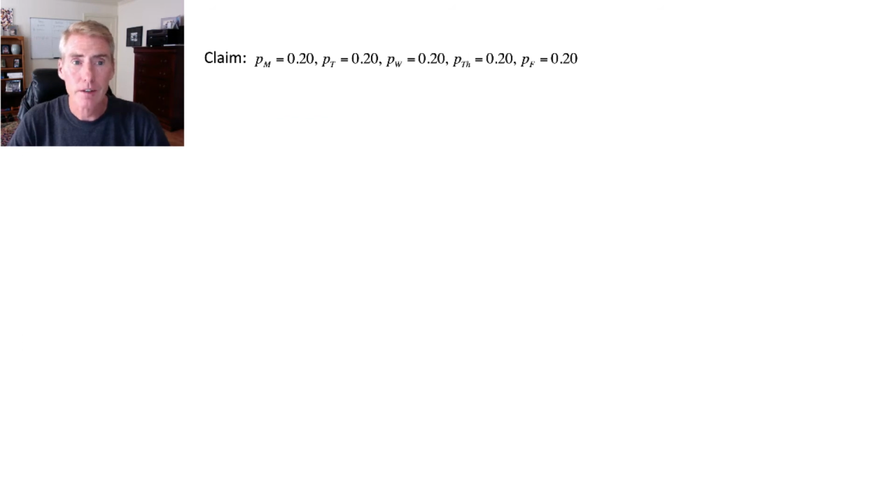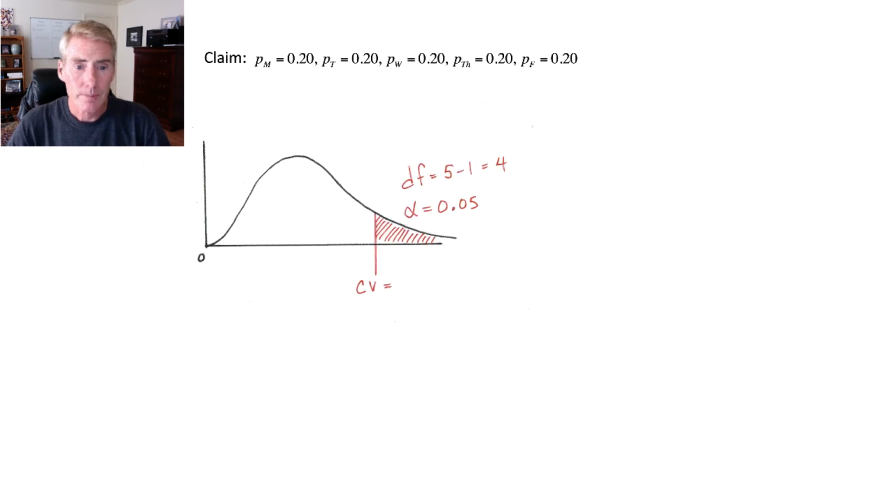Okay, now I should write down the information. So since they're all going to be the same, if you take 100% and divide by 5 days in a week, it's going to be 20% on Monday, 20% on Tuesday, 20% on Wednesday, etc. 20% for each day of the week, Monday through Friday. Then make a nice chi-squared distribution starting at 0. And the number of categories is 5. So the degrees of freedom will be 5 minus 1 or 4. And I'm using 95% level of confidence, so this is going to be alpha equals 0.05 in the right tail.